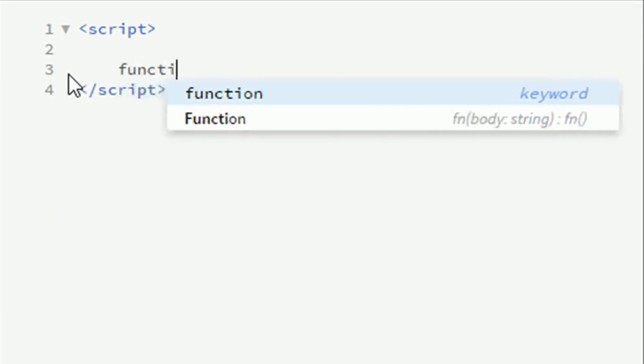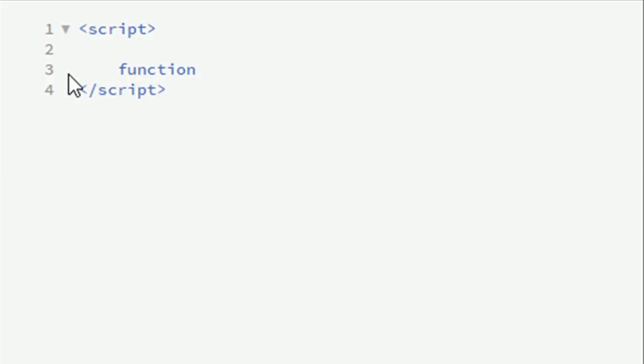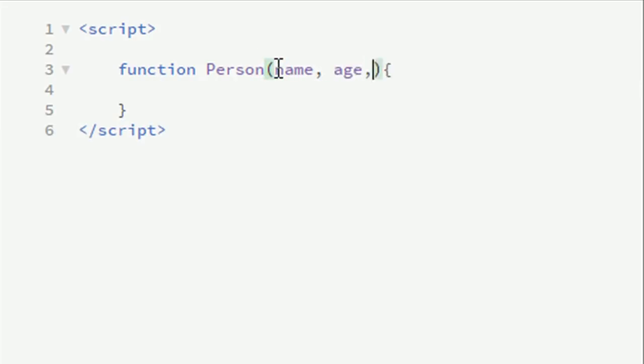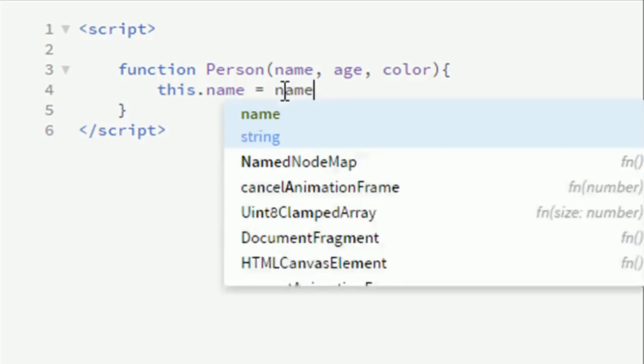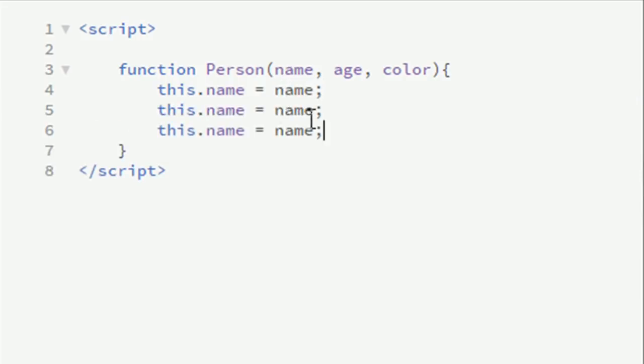Let's say function Person, for example. So we'll get three parameters, name, age, and color. Let's say this.name for the name. I'll copy this. So this one is for age. This one is for color.